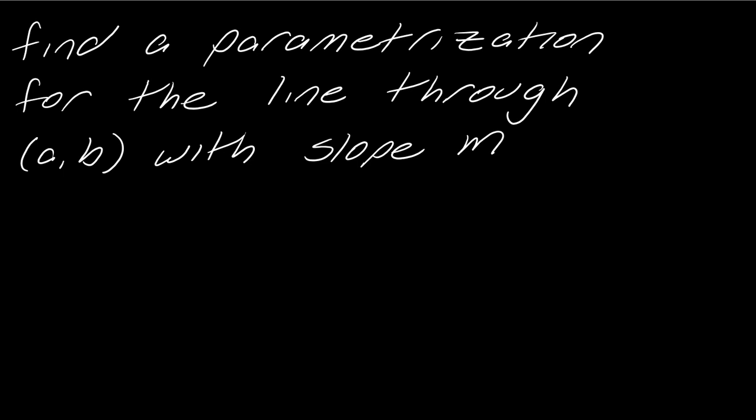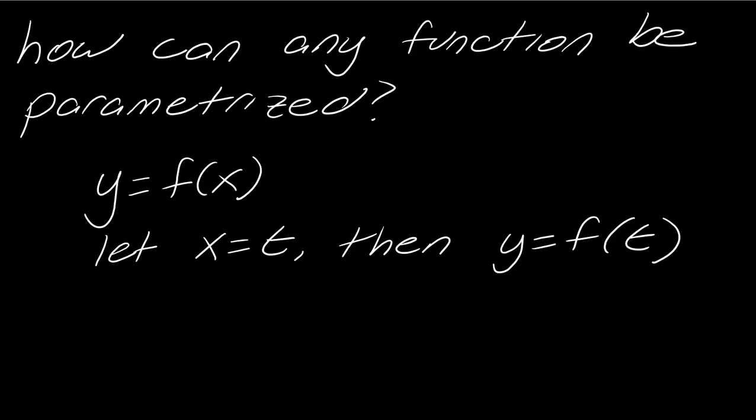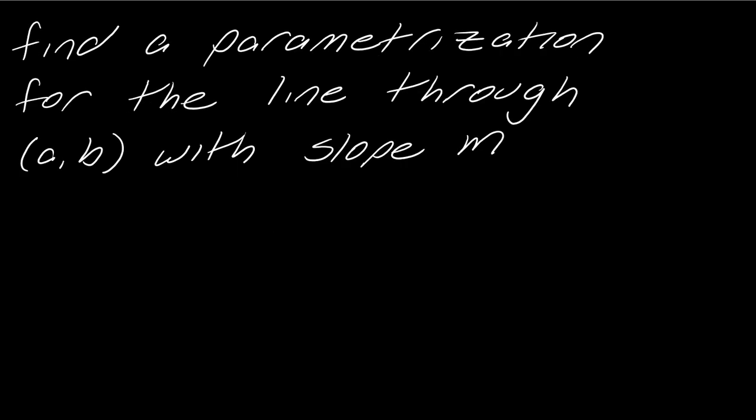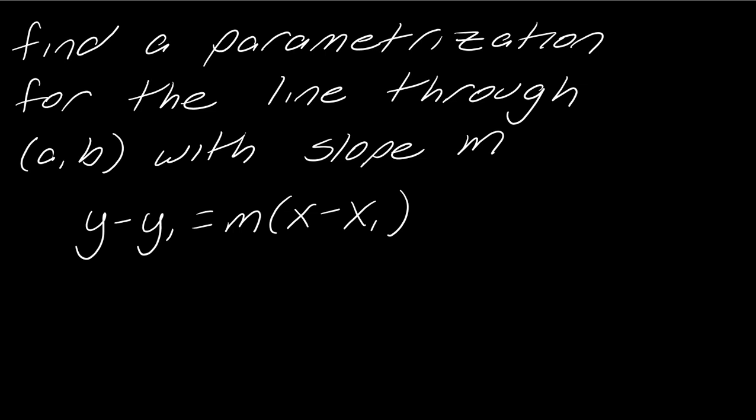So you can use this idea here and just find your equation of a line, but I'm going to show you another way of how you can parameterize, because you can really parameterize any way that you want. So I'll just show you a more creative way of how we can approach this. So remember that for any line, we have the point slope form y minus y1 equals m times x minus x1. So that's just your general equation for any line. So if I plug in the information that I've been given, my y1 will be b and my x1 will now be a. So there's kind of my situation for this line.